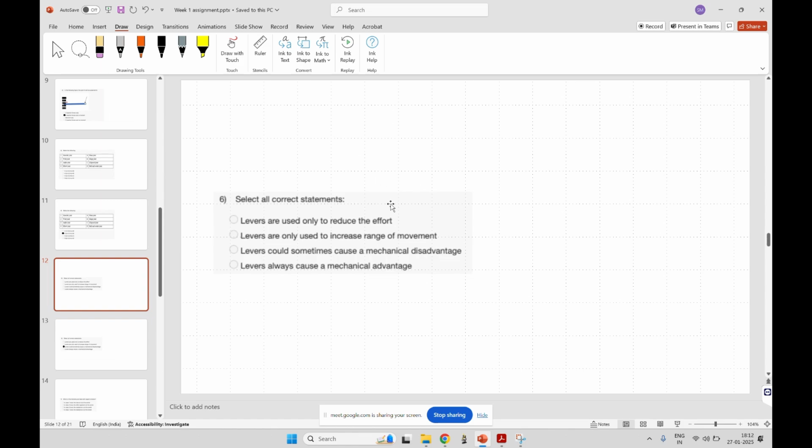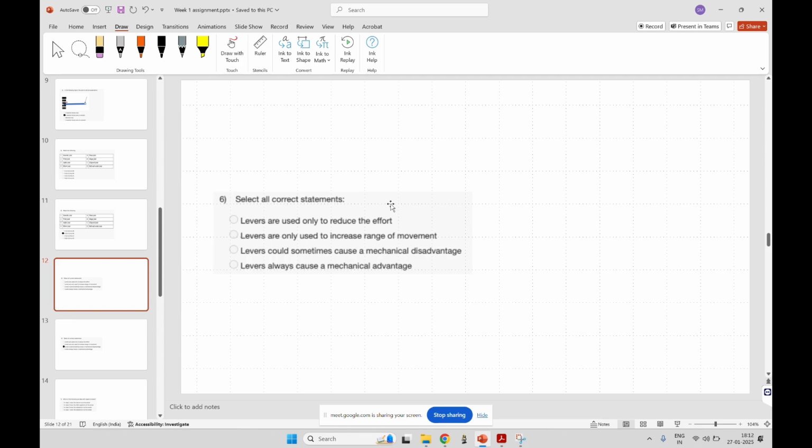Next, we saw that there are multiple types of levers, class 1, class 2, and class 3, and depending on where the force, the fulcrum, and the resistance are, that defines whether the situation will have a mechanical advantage or a mechanical disadvantage, a change in the effort, or whether it's going to change the speed and the range of the movement of the subject.